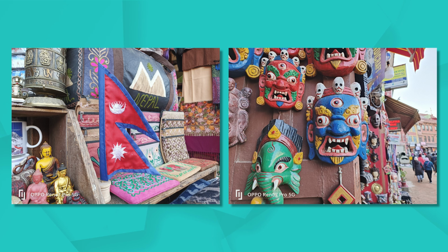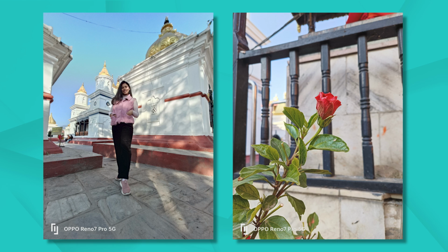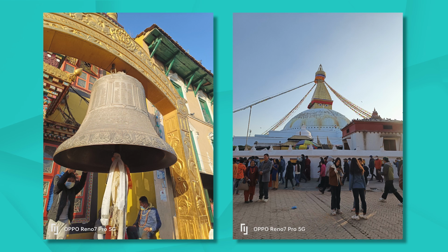Usually Samsung, Realme, Vivo, and even OnePlus's color optimization is on the saturated side, so in comparison, you will get relatively flatter images from its cameras. Therefore, if you're someone who likes editing their photos before posting on social media, Oppo gives a more flexible option here. Details in images are also decent, and HDR works well in almost all instances here.